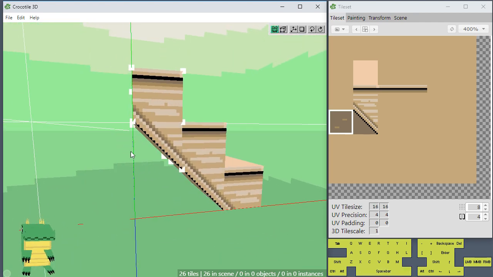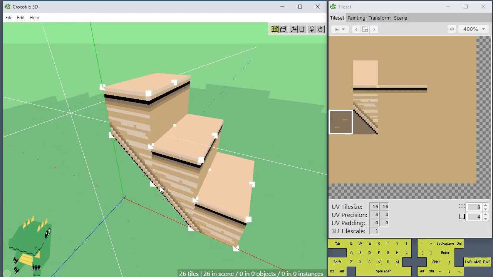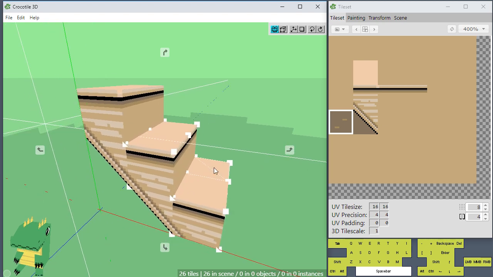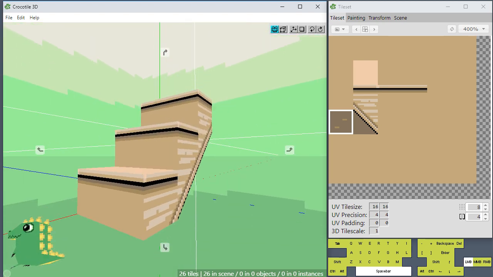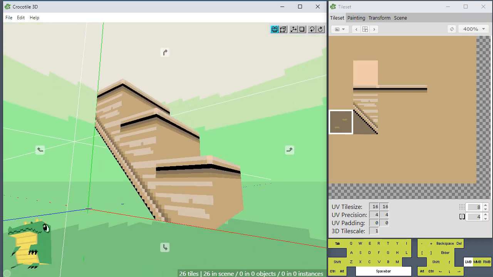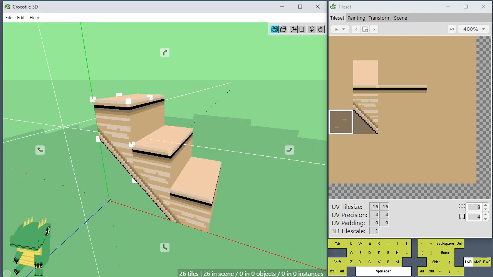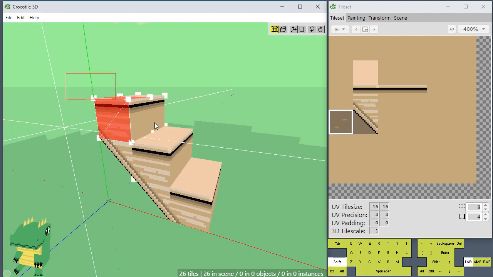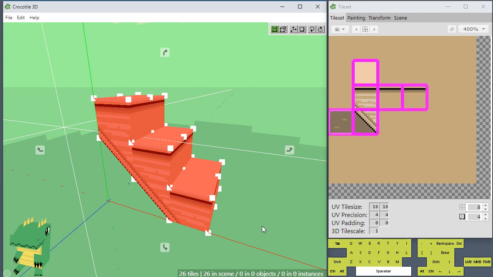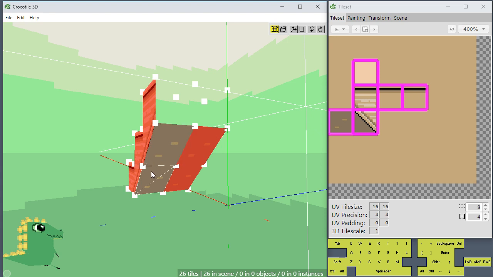Okay, so what's next? From here, this is basically a basic staircase we have right now, and there's a couple things we could do. For instance, we could select everything, hold shift and select all the faces like that. Notice how these back faces weren't selected because we have camera based selection on.